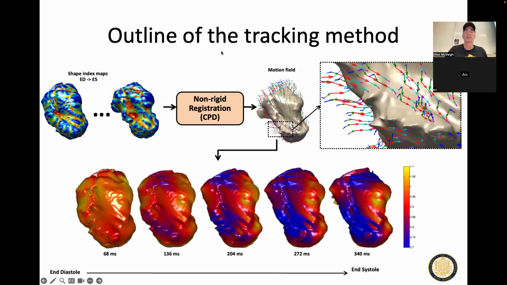So what we use is a chunk of software called coherent point drift. It takes any old object, like a chair, in 3D, as a point cloud. Then at a later time, if that chair shrunk and rotated and moved over here, CPD will give you the displacement required to maximally match the points that you have. You don't have the same points in both views, but CPD will say, here's the displacement map you need to take your chair from here to here. And it's used in computer vision a lot.